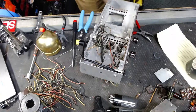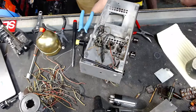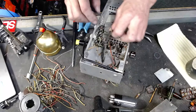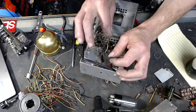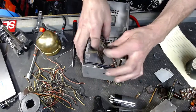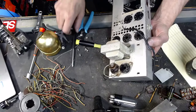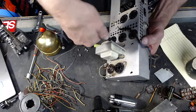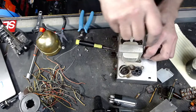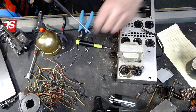Yeah, I'm trying to think. My brain's on a bit of a sensory overload at the moment after all of this. I think I'm going to go ahead and pull this output transformer off of here. I believe this is an output transformer. Couldn't tell you exactly.